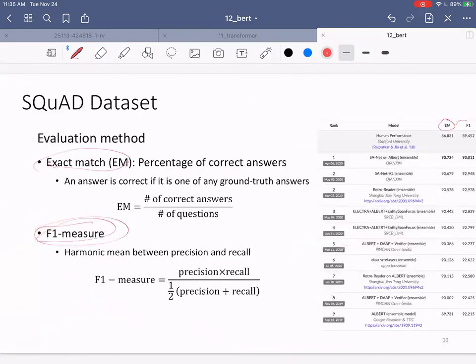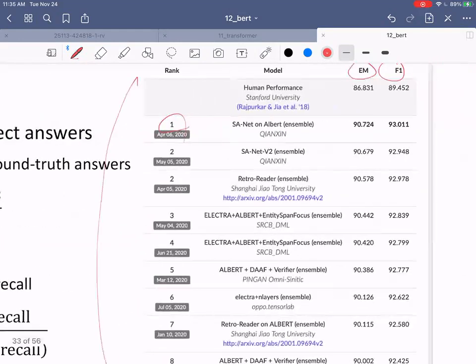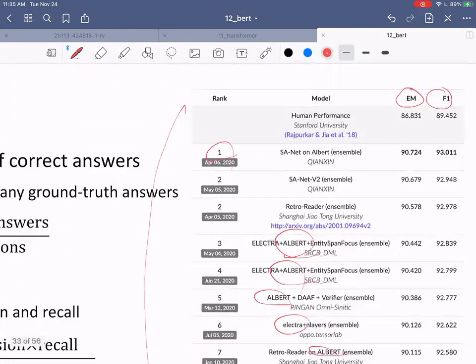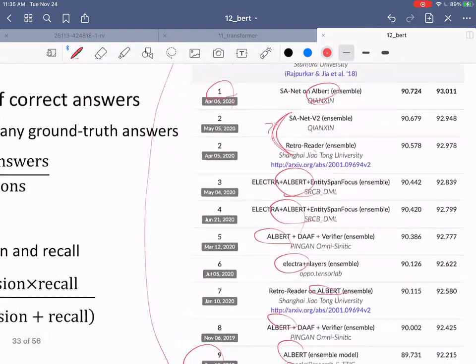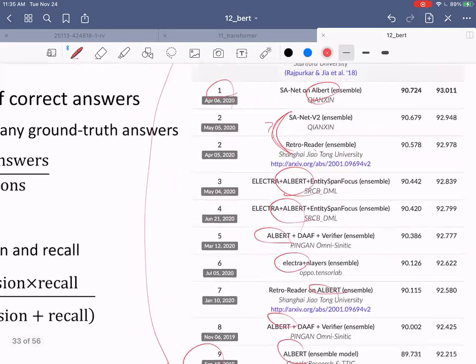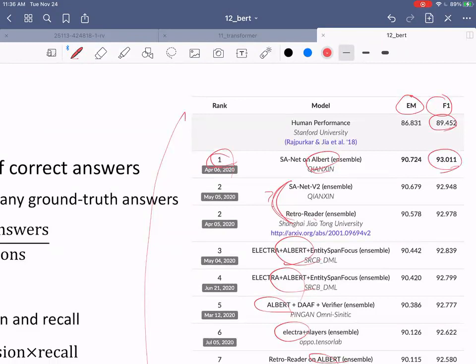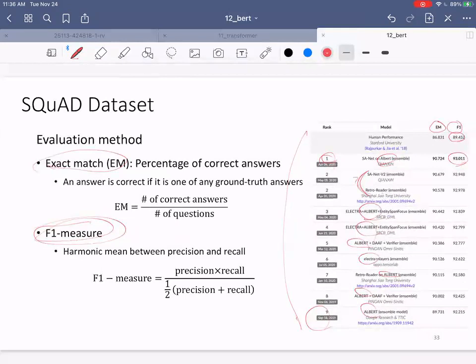In both measures, exact match and F1 score, currently this is the leaderboard, and all the winners from rank 1 to rank 9 are BERT based. There's some BERT variant, BERT variant, BERT variant. Electra is also a BERT variant, ALBERT, BERT variant, BERT variant. I'm not sure what these two are, but at least seven, actually eight out of 10 models are BERT based. And human performance is, interestingly, 89 points. The first model actually beats human performance. It's superhuman performance, even on Squad 2.0. You can see how powerful the BERT model actually is.